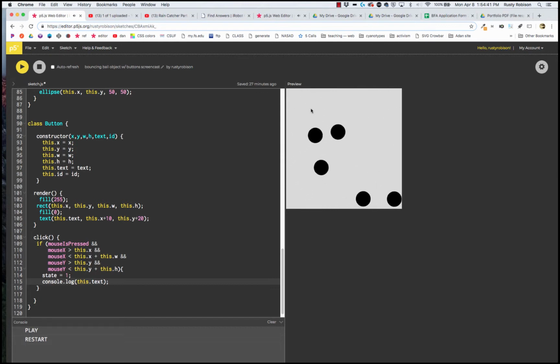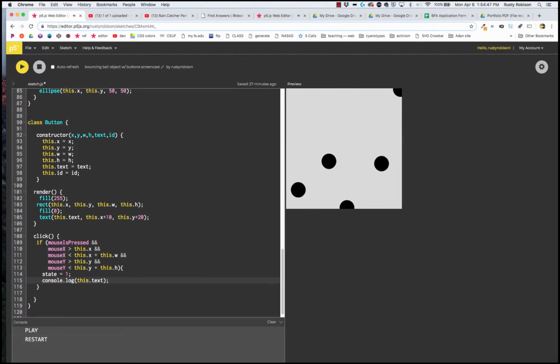I was going to do one more thing. It's a good little trick to know. I was going to add one more condition to this, to say if the state right now is different than my ID, meaning if the state isn't already in the state I'm supposed to change it to, then do this. But if it already is, ignore it.